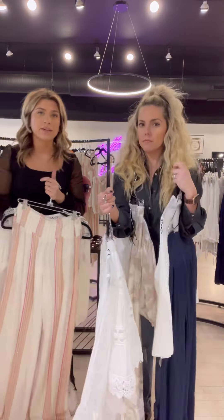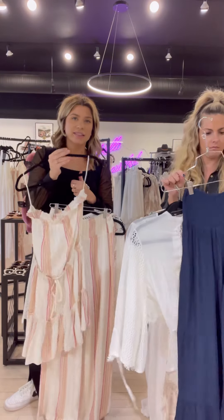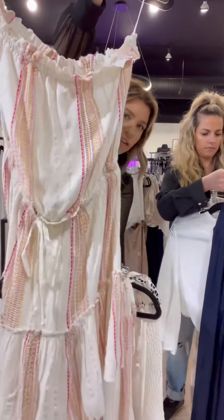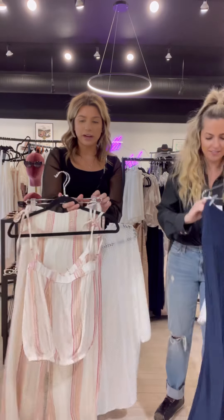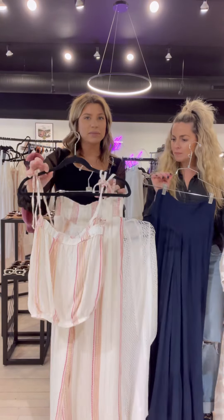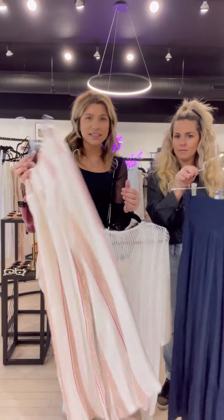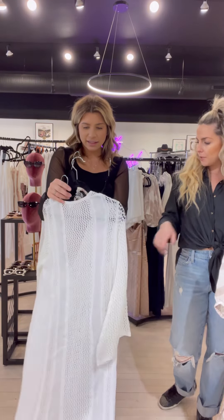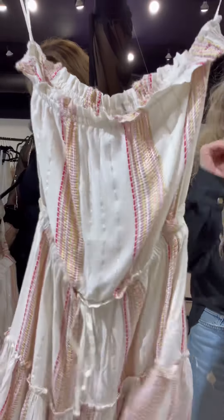We just got something brand new yesterday — this is the Alice Straight Dress. It's a two-for-one: you can wear it as a beach cover-up over your bathing suit or totally wear it for a night out. It cinches in the middle with a little tie, and it's strapless. If you're not a dress person, there's a matching set that just came back in stock — a little tube top with tie shoulder straps you can tuck in to make it strapless. The pants are flowy and could easily be a beach cover-up too. The fabric has a gorgeous gold shimmer to it.